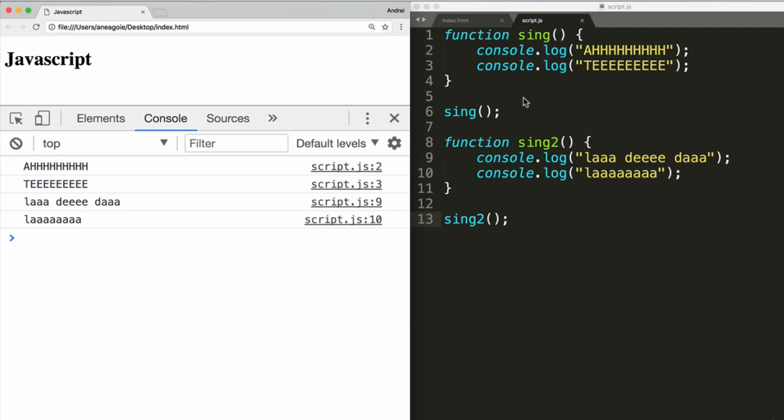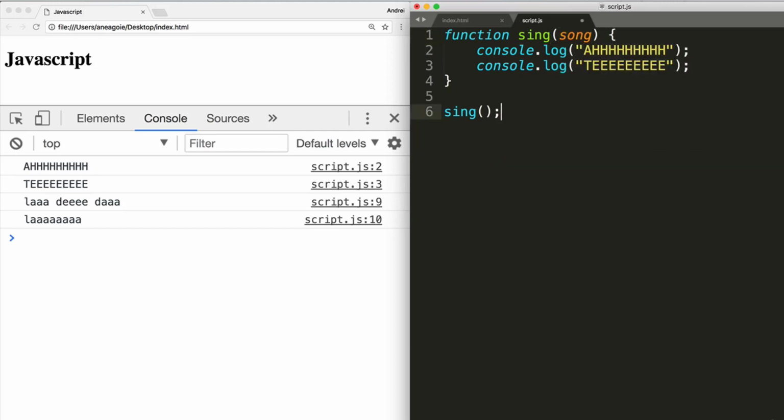And one of the rules with developers is this idea of DRY. Do not repeat yourself. Ideally, you want to make things as efficient as possible. And one thing you can do is by adding arguments. So I can add something like song. And now, let me just delete this for now. In the console log, I can just say song.